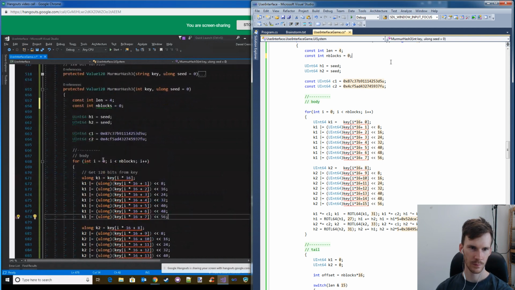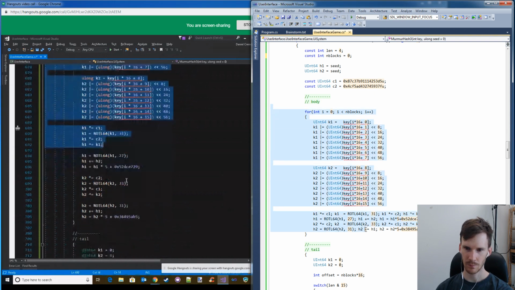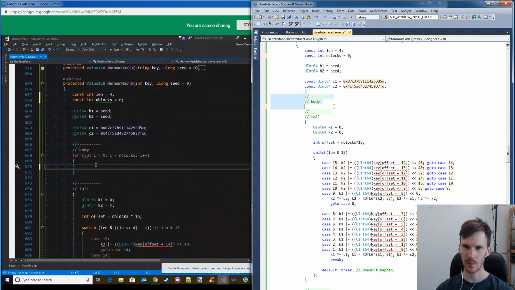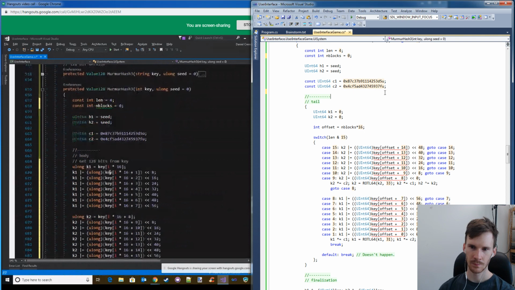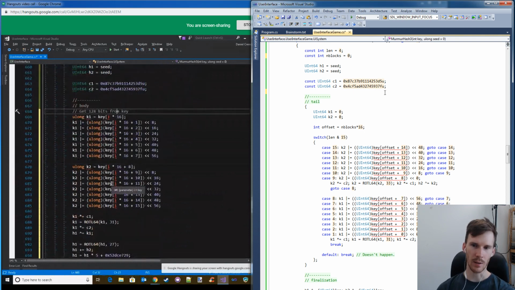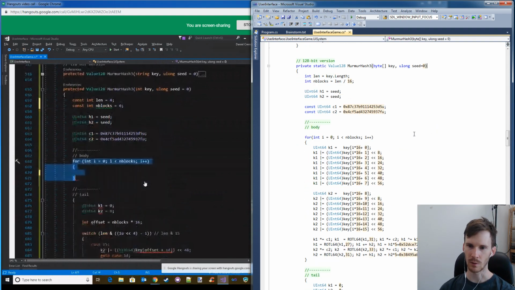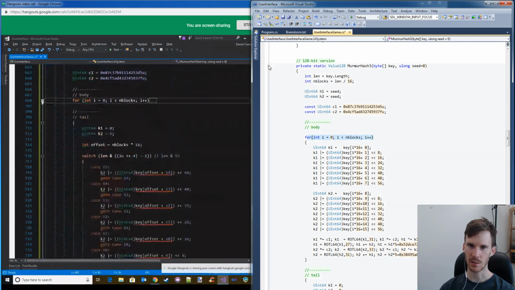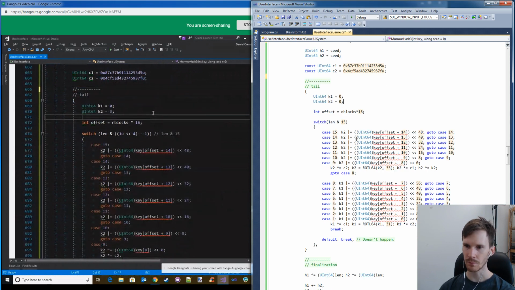In that case, we probably don't need the for loop anymore. For i is 0, well, i is less than 0, we never enter that loop. So I'll just take everything that was there out of it. We never execute the code from that loop. We can go and look at our good copy. Oh, right, because the only thing we have left is a remainder, so it's just the tail. Yeah, there is no body. That makes sense.